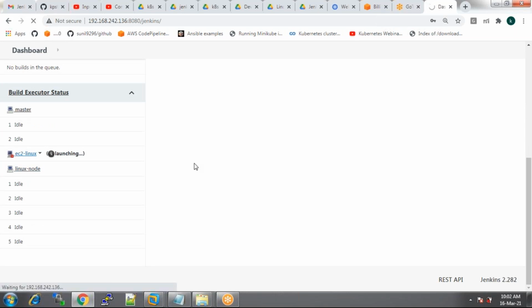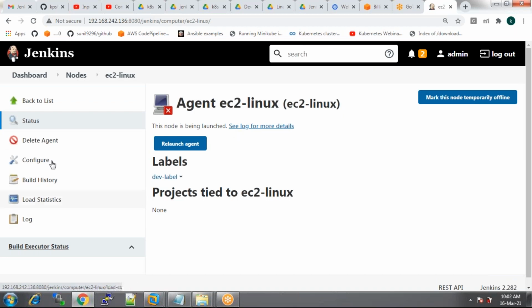But the EC2 node, we have not launched it, but we have gone through the configurations and settings, how you set them up. What are the important points we look into when we set up a node? Launch method.